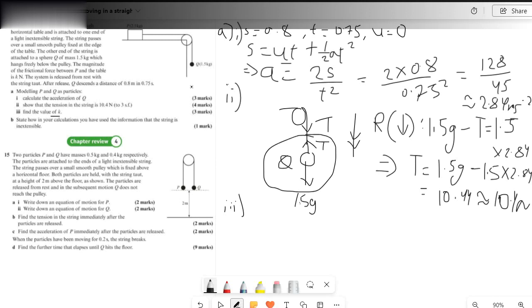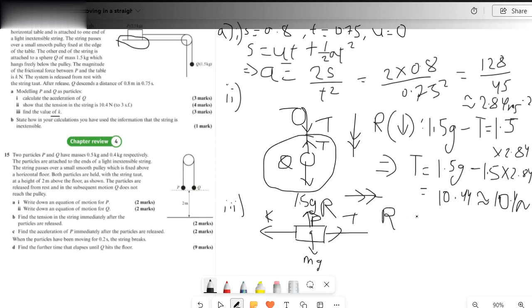So we know that the frictional force for this surface, because it's rough, must be k. Drawing the particle P, we have tension here, and we have the friction force, which is k, and vertically we have mg, which is the weight, and upwards we have the normal reaction force. But here we only have to work with tension and k because the acceleration is towards the right.